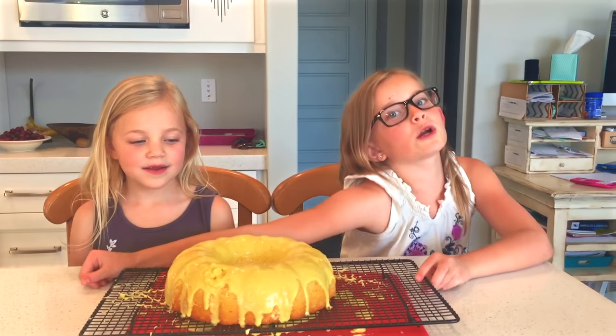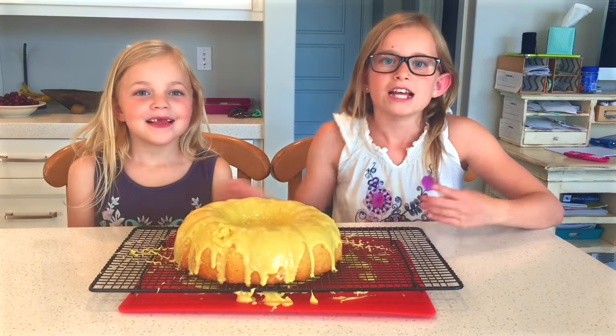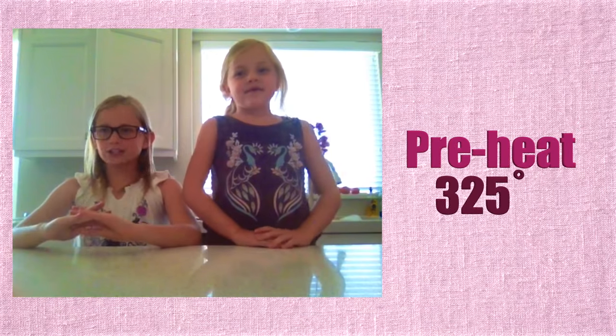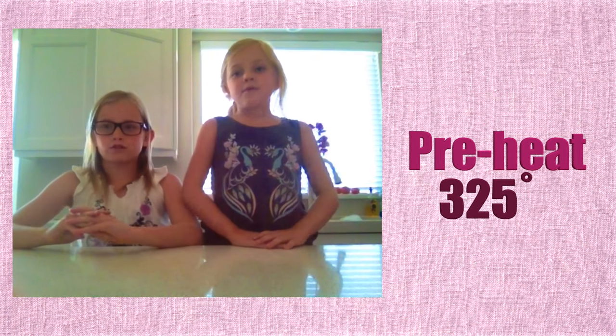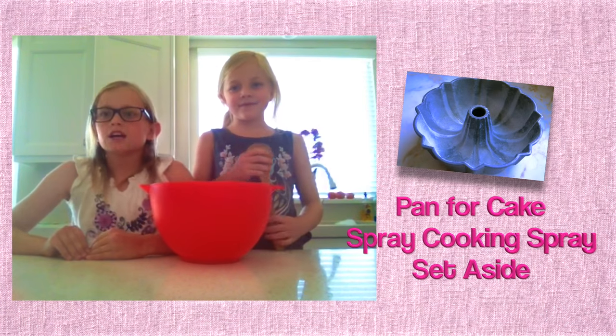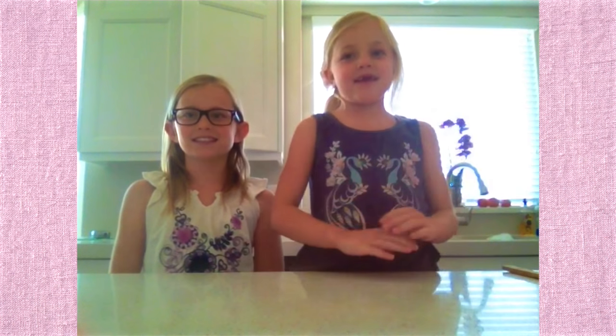And today we are going to make a lemon cake, and that's what it looks like when it's done. So let's get started. First, preheat the oven to 325 degrees. Get a pan and spray cooking spray in it, and then set aside. Now we're going to start making the cake.